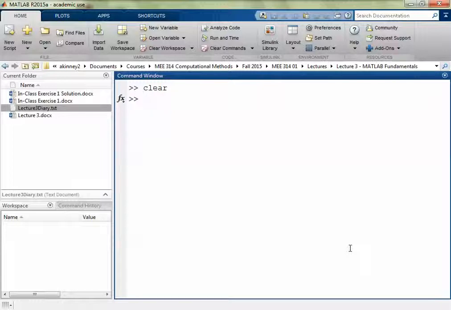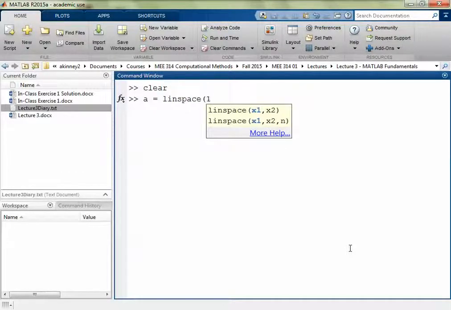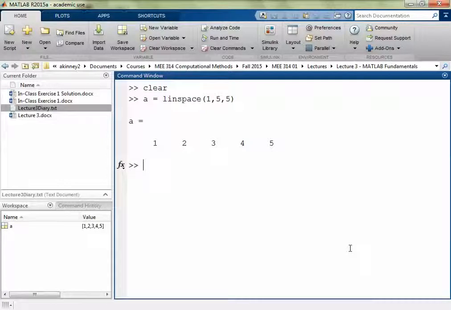So now I want to create a vector, we're going to call it little a, and I want it to have values between 1 and 5 that increment by 1. What's the easiest way to make that vector? Linspace. So linspace 1, 5, and 5, right? I wanted values that incremented by 1. Could I have done it with the colon operator? Yes, right? So either one, those are kind of interchangeable. There's no clear reason why you'd want to use one over the other.